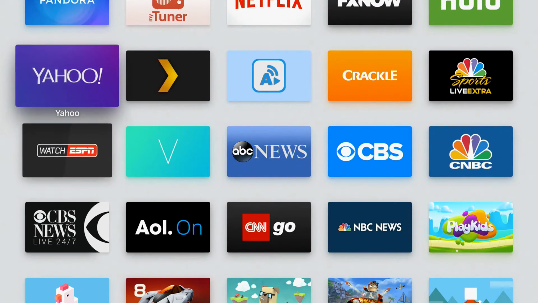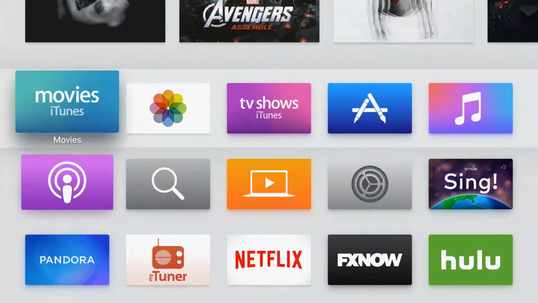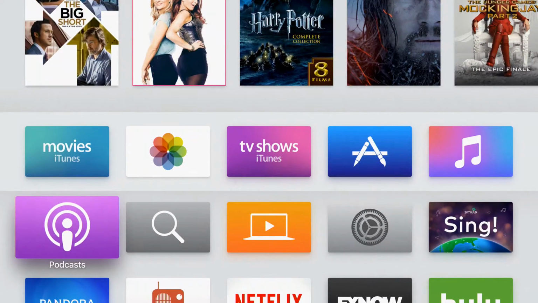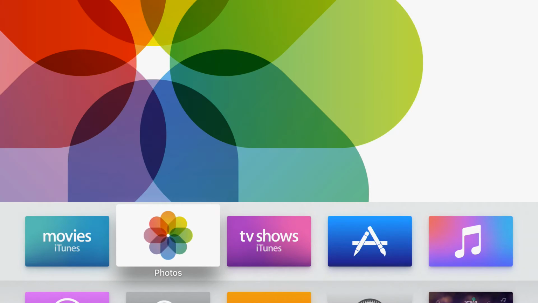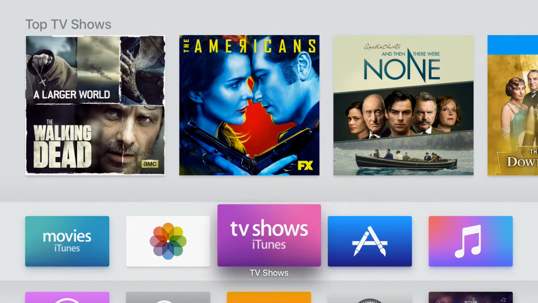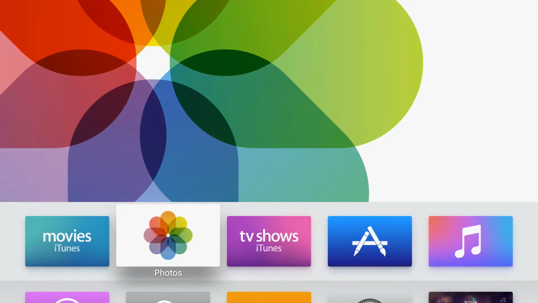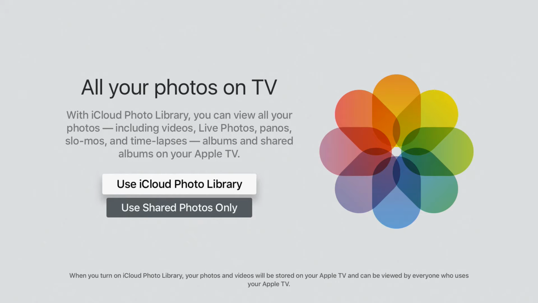And what we're talking about in this video are some updates for the Apple TV. Now, when Apple updated the Apple TV very recently, they did a couple of things. They updated the photo app to allow for new stuff, like the iCloud library, as well as what they call active photos.